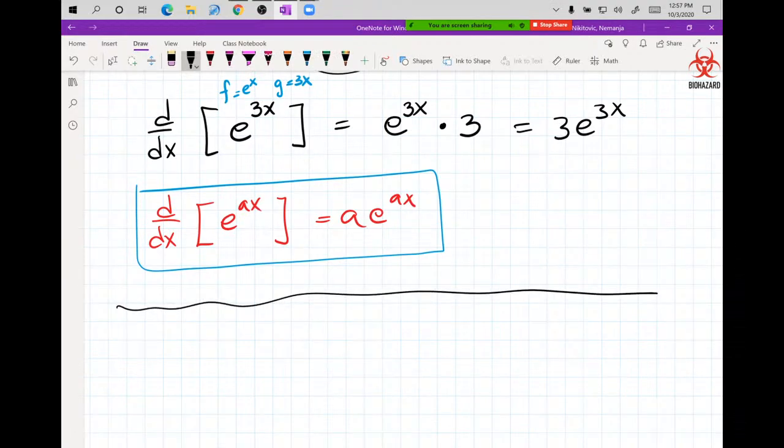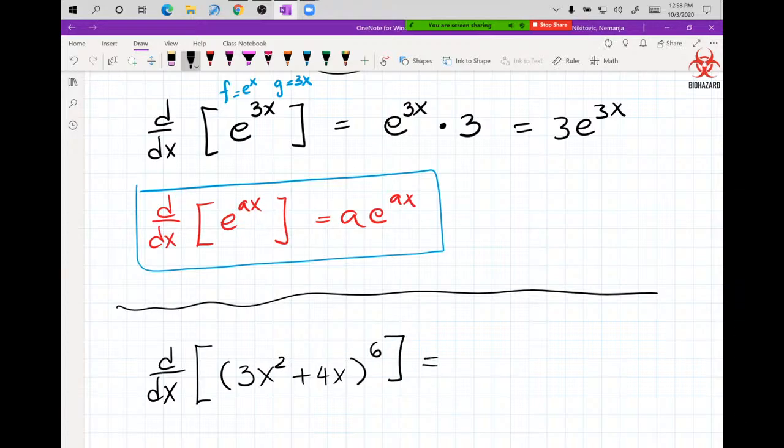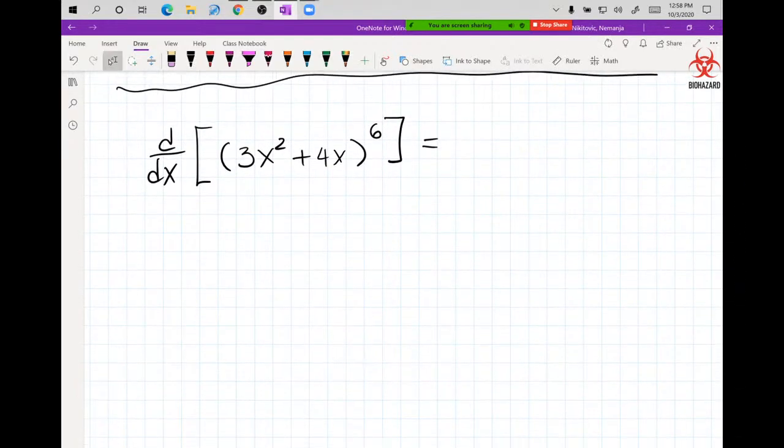A little bit convoluted, and this really gets better with time and with an insane amount of practice, especially if you're lacking skills with function decomposition. All right, so I'm going to ask you to tell me the derivative right here. So try it, practice it. We still have only two functions, right? You have the outer function and the inner function, so it's only f and g. You don't have to worry about anything else.